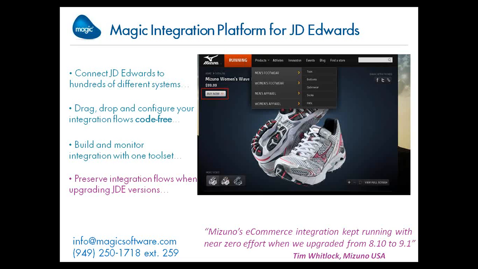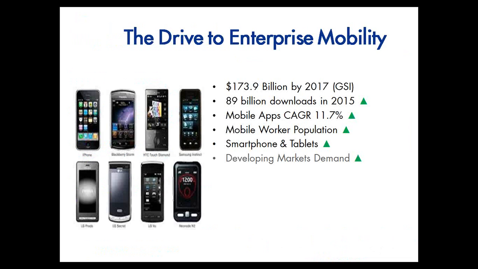Many of you, however, are not familiar with the Magic XPA application platform, and that's really the other part of our one-stack technology that allows you to build applications. And the ability to build those applications for mobile devices is what we'll be focusing in on today, and obviously very important. The drive to enterprise mobility is impacting all sorts of companies, not only companies that run JD Edwards, but really the economy at large, as the way we do business is changing.